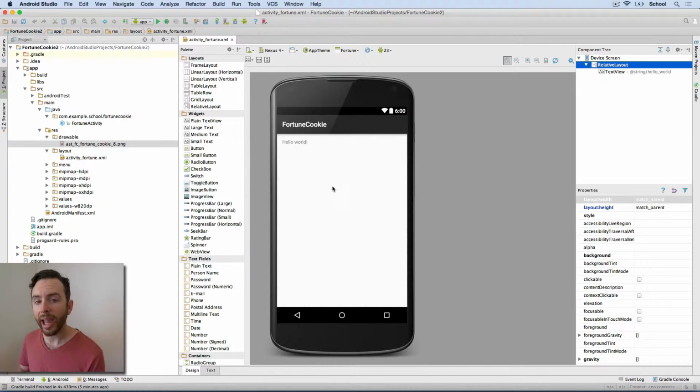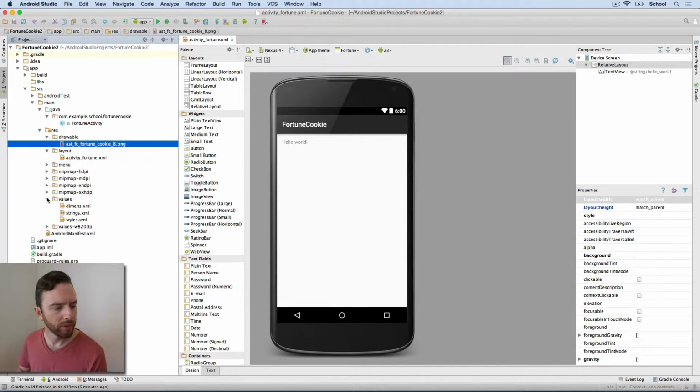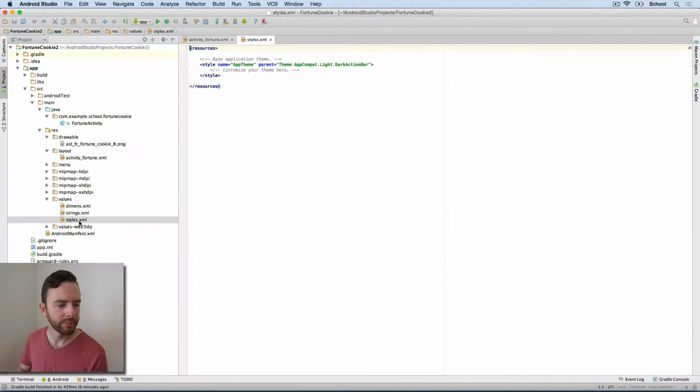Now, before we add our picture to our screen, let's get our screen set up. We're going to go through the same processes we've done in the past. We don't need this action bar, so let's get rid of it. In Values, go to the XML file called Styles. Okay, see how this says dark action bar? We don't need that.